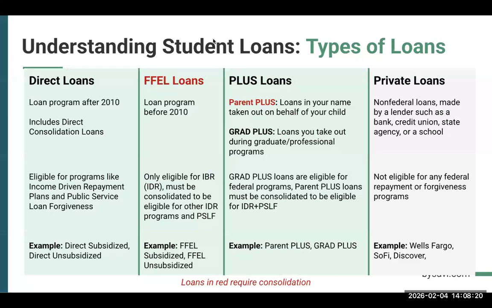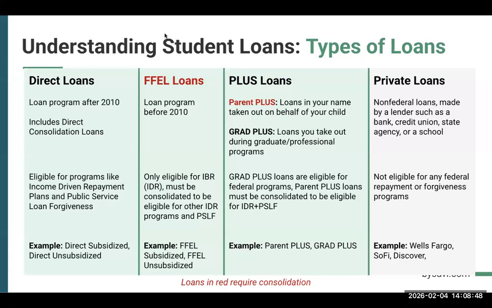I like to start with describing direct loans. I call them the most basic loan type because when it comes to these programs that we help our users with, which are public service loan forgiveness and income-driven repayment plans, direct loans are eligible. So whether you have a direct subsidized loan or a direct unsubsidized loan, maybe you have a mix of the two, just know that it's nice to have a direct loan because you know that you're already eligible for these programs.